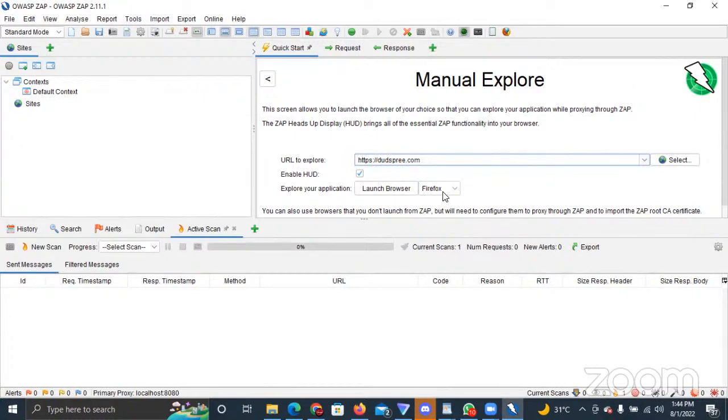You can see Firefox, everything, launch browser, select everything, then we launch. Now it will launch manually. It's trying to open the inbuilt browser.